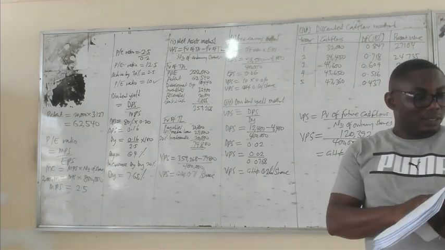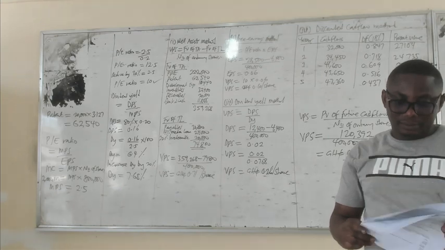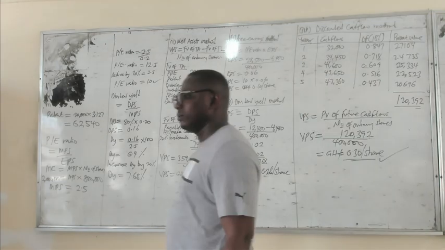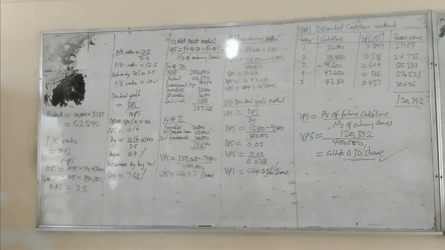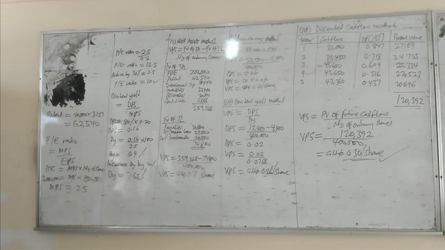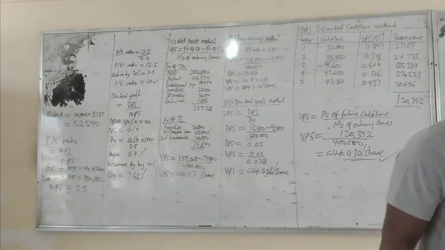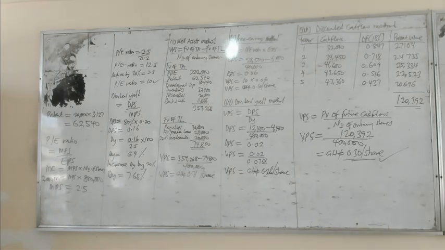Question number 4. Requirement is on page 19. Let me give you 3 minutes to copy. Number 4, we will just discuss it. We will not solve it. We will also discuss question number 5. After this one, we break for about 45 minutes and come back and do like 2-3 hours.